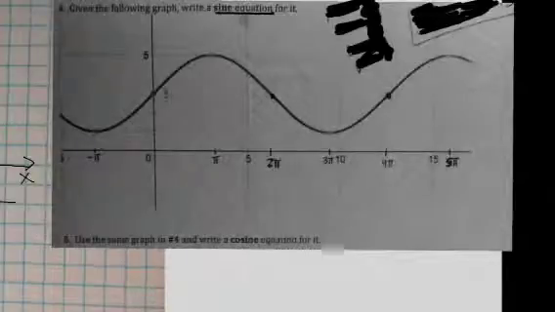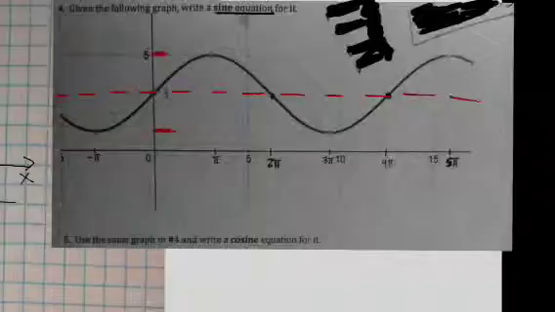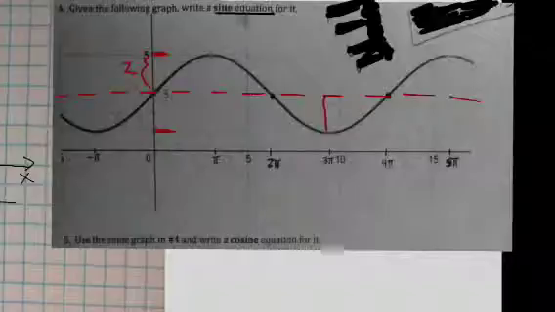So if you take a look at this graph, the maximum is here at 5, and the minimum is here at 1. So it goes from 1 to 5. So halfway between there is 3. So that means that at y equals 3, there's your horizontal asymptote right there. Okay? So that helps you to find the amplitude. So from 3 to 5, from here to here, is 2. Or if you go to the bottom, from the line to the minimum is 2.